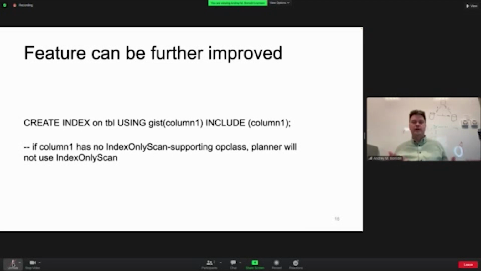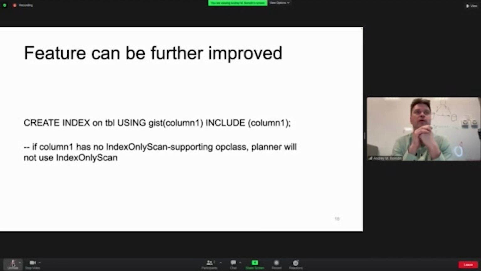This feature, covering GiST indexes, can still be improved. For example, if the same column is used as a key column and as an included column, the planner will not issue an index-only scan if the operator class of column 1 does not support attribute fetching, because it thinks it could be in the key.